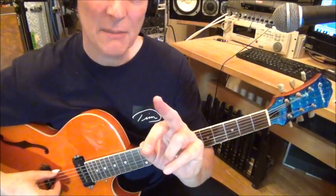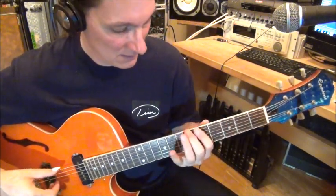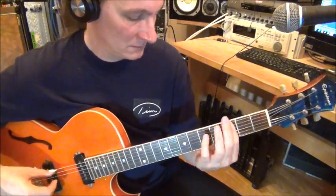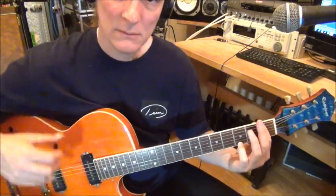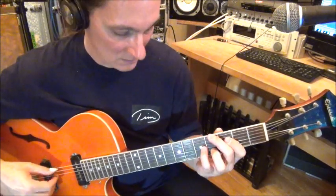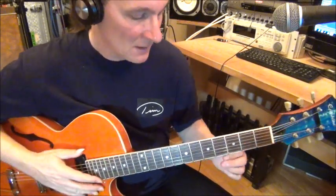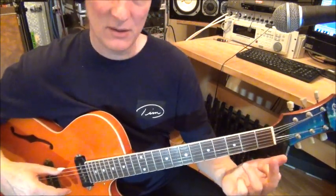Now, do you notice another thing? Now I'm just playing the bass line only with this finger. The whole bass line is just played with this finger. Okay, so that's kind of cool. So that's one little trick that you can remember, that you're just going to play all the bass notes and chords with this second finger.